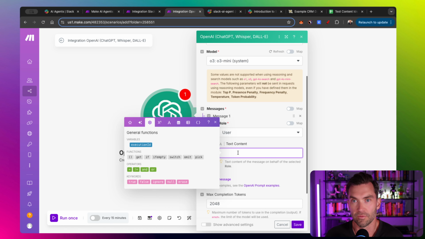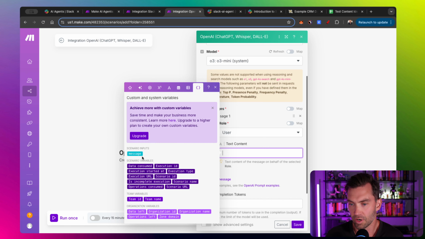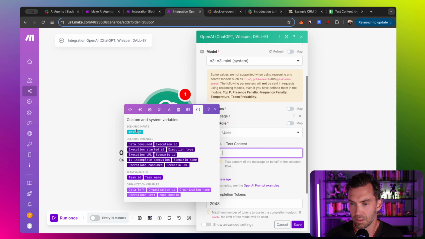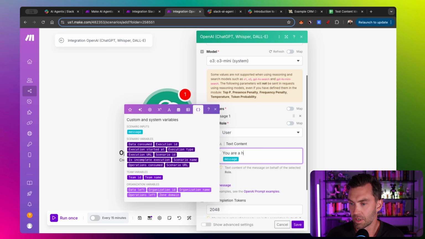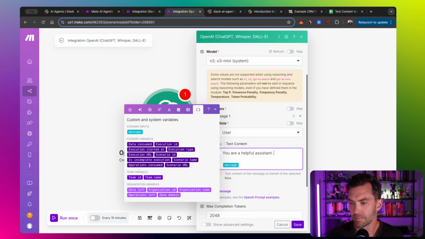And obviously, you would go much more advanced on the prompt, but let's keep it super basic. The main thing that we need will be our new variable that we've created, which is our input here. Close this. So this message input now is something we can use within our prompt. The message is going to be what the AI agent in the parent scenario sends to the sub scenario, and we'll use it in some way. So we'll say, you are a helpful assistant, if I can type. And I'm not going to have you watch this whole piece, so I'm going to jump forward and have a beautiful prompt created from this.